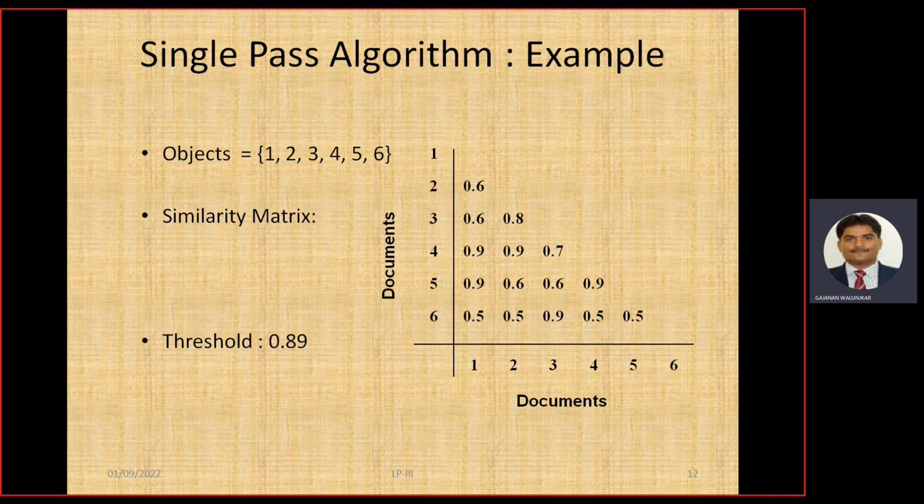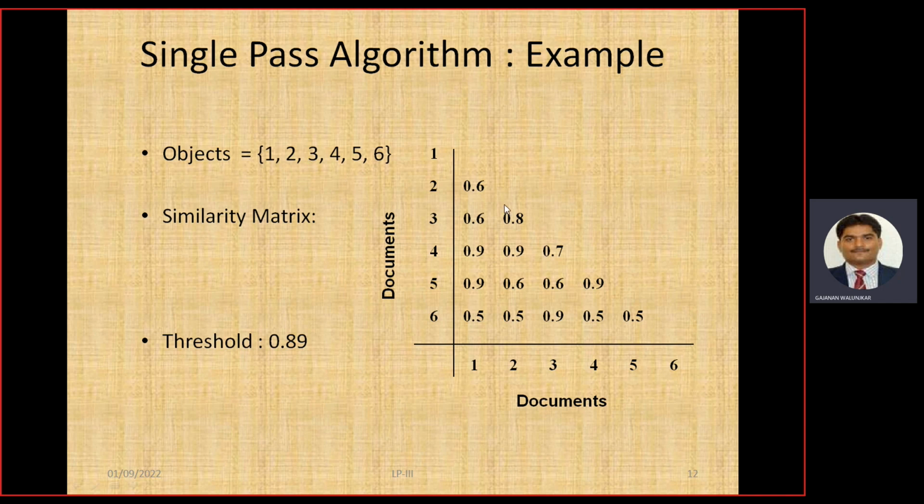Now come to the example. There are two methods that we will see with respect to single pass clustering. This is one way, and another we will also discuss; that other method we will use for the implementation. First, to understand the concept, just focus here. There are objects 1, 2, 3, 4, 5, 6, which are documents 1 to 6, and you need to find their similarity: how object 1 is similar to 2, 1 to 3, 1 to 1, and so on. We represent that similarity using the similarity matrix.